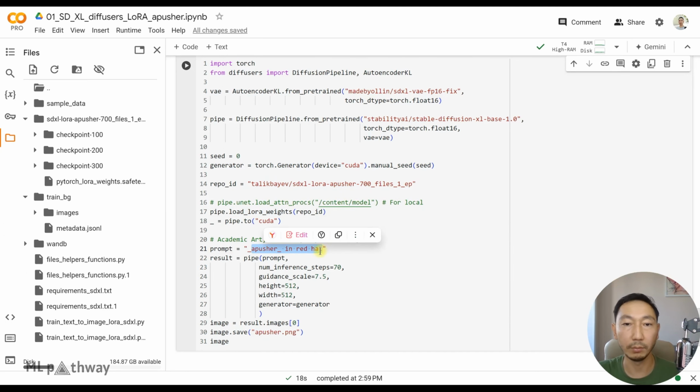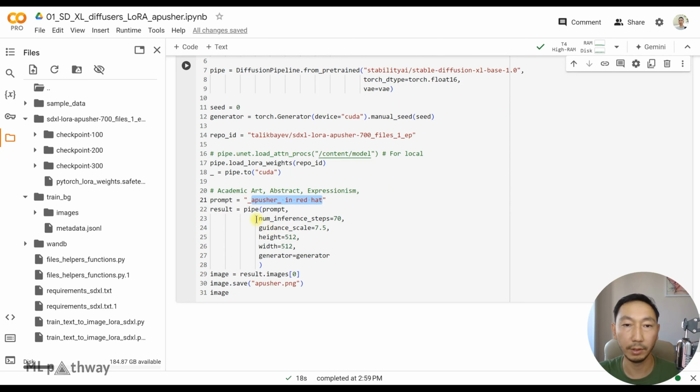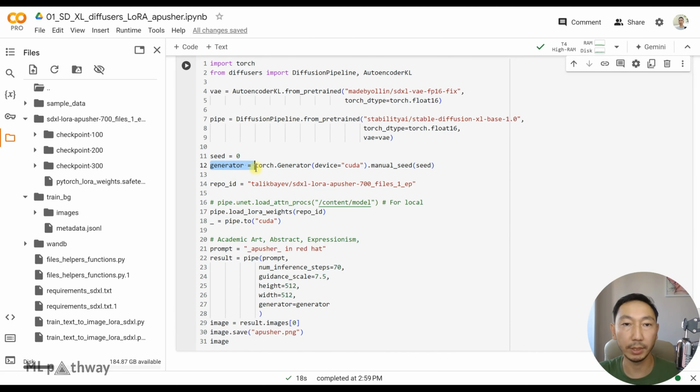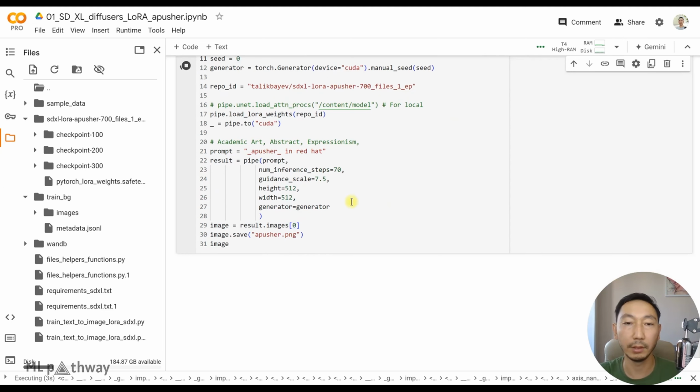This is our prompt message. Here are settings. Here we use a generator to make results reproducible. I have to set up a seed value and just run my cell, and let's get some results.